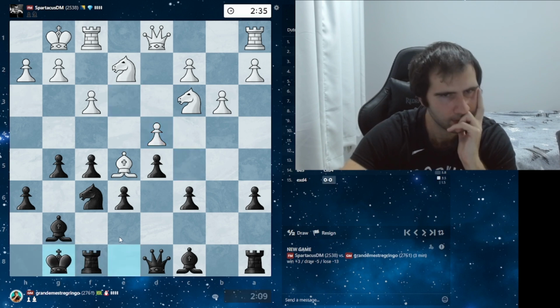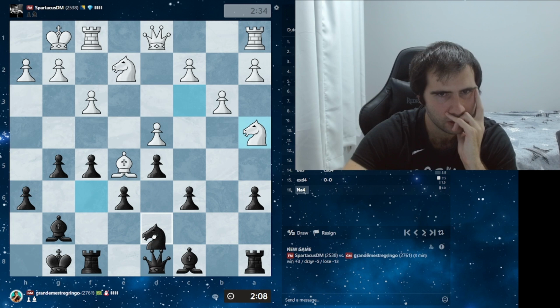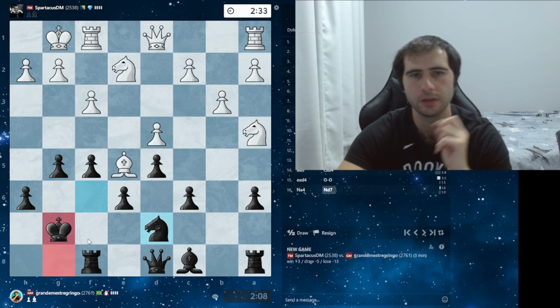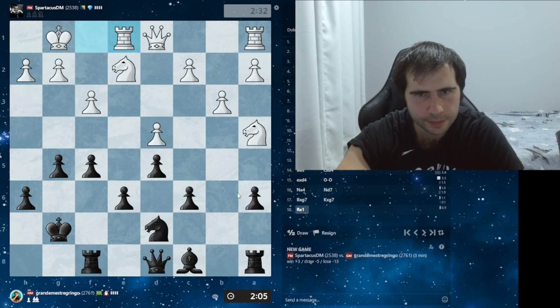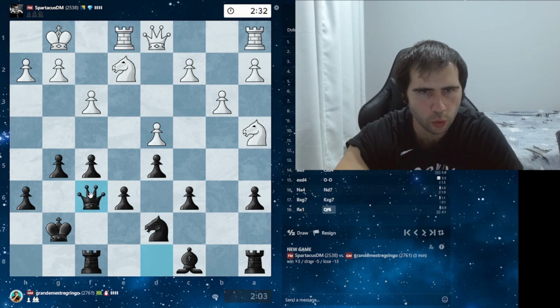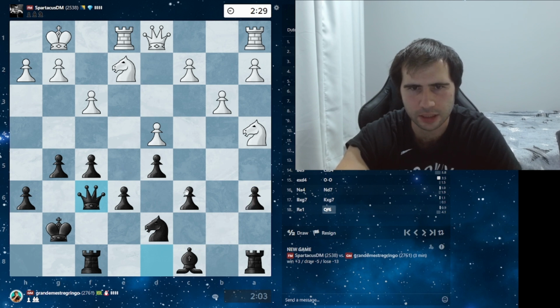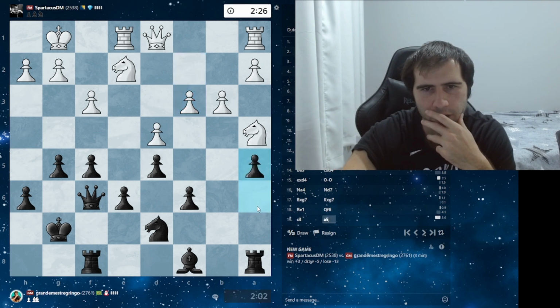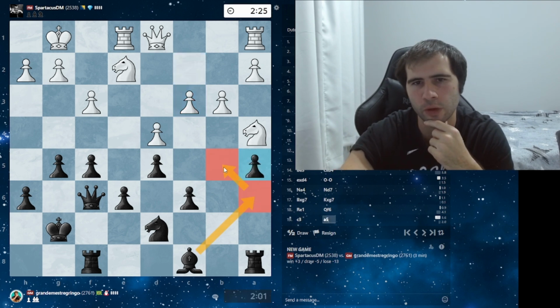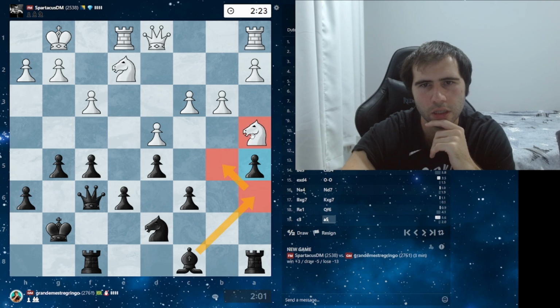Objectively, this might have gone in his favor. Gotta cover this square. Okay, I don't think it's the end of the world though just yet, because I can play e5. I can also play a5, bishop a6, maybe even c5. Let's play a5, put the bishop on a6. Bishop is going to b5 sooner or later. Have to start attacking this knight.